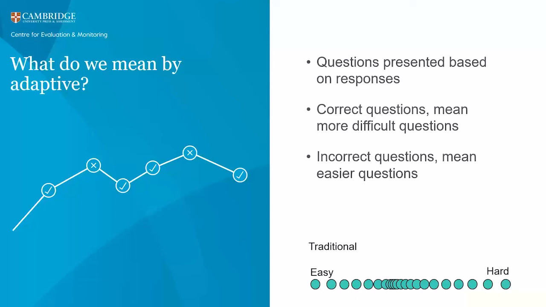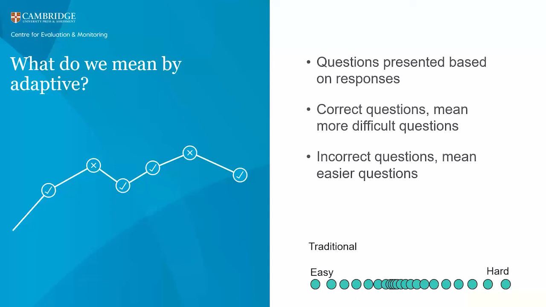Well, we want to do that because, as I said before, traditional tests have to ask a lot of questions. So we want to chop out as many of those redundant questions as we can. We don't want to ask overly hard questions to less able students, because there's no value to it. And we don't want to ask overly easy questions to the more able students. Once again, no value to it.